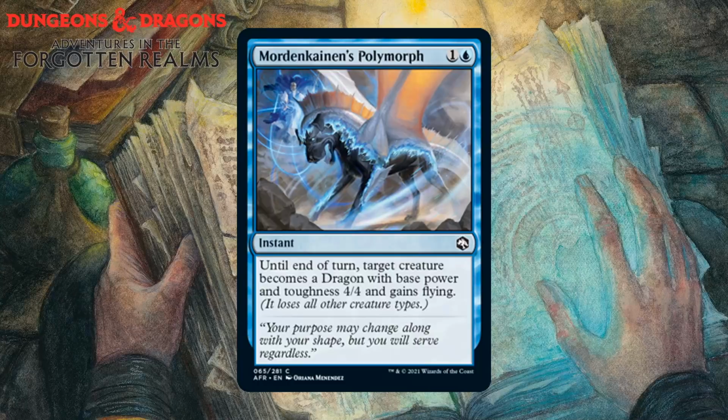Next up, it's Mordenkainen's Polymorph, which for 1 generic and a blue is a common instant, and it says until end of turn, target creature becomes a dragon with base power and toughness 4/4 and gains flying. Mordenkainen's Polymorph is not nearly as good as Mordenkainen himself.